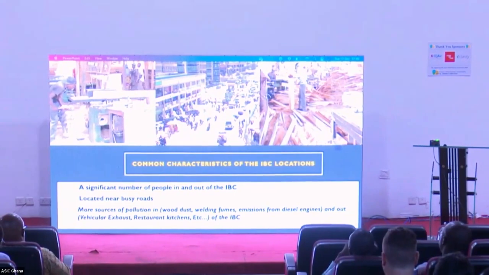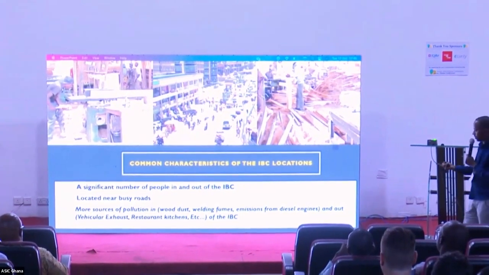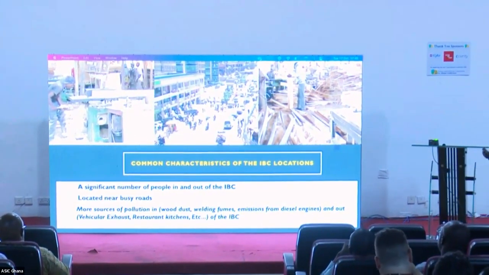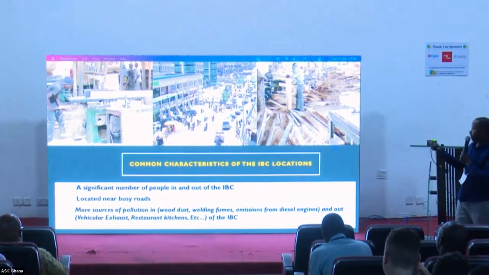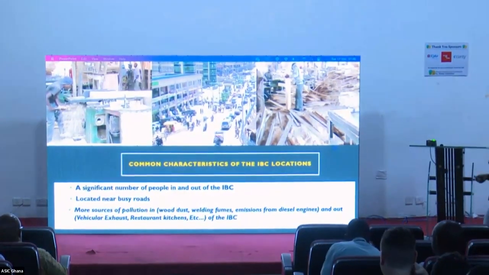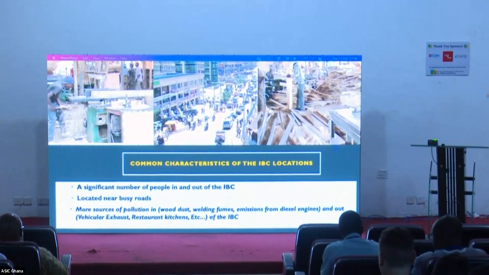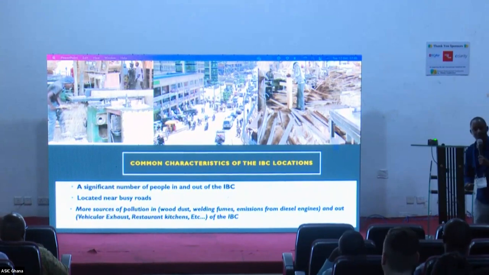More pollution sources can be found in and out of the IBC: wooden dust, welding fumes, emissions from diesel engines. There are many activities being done in IBCs. And outside you can see vehicular exhaust near the busy roads, restaurants and kitchens, because the IBC attracts many activities near its location.